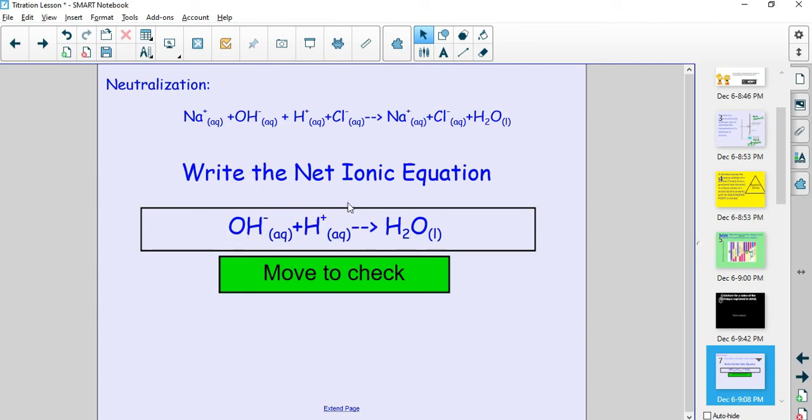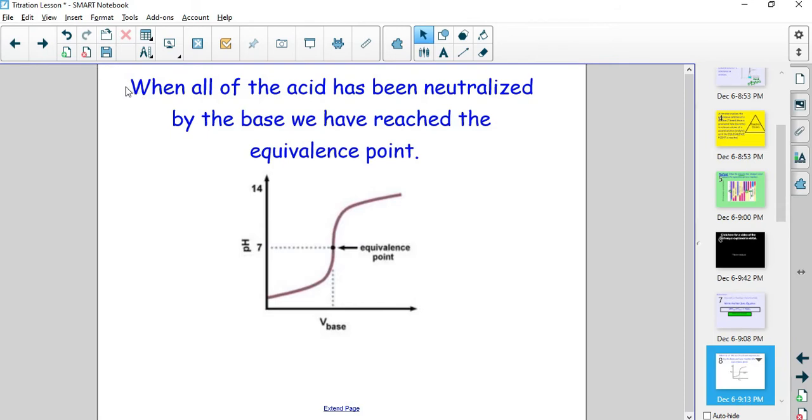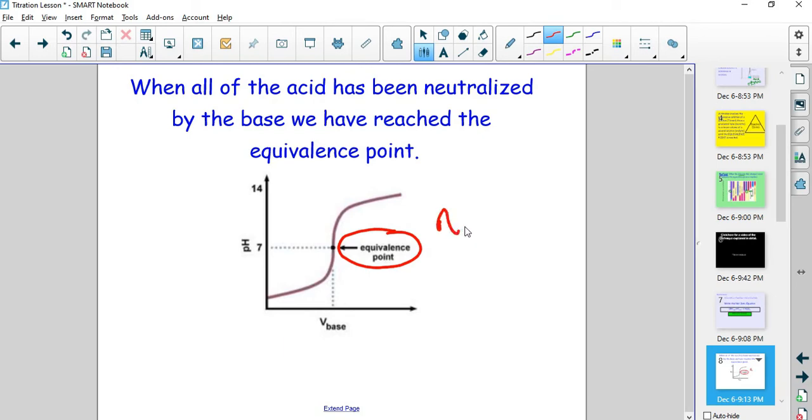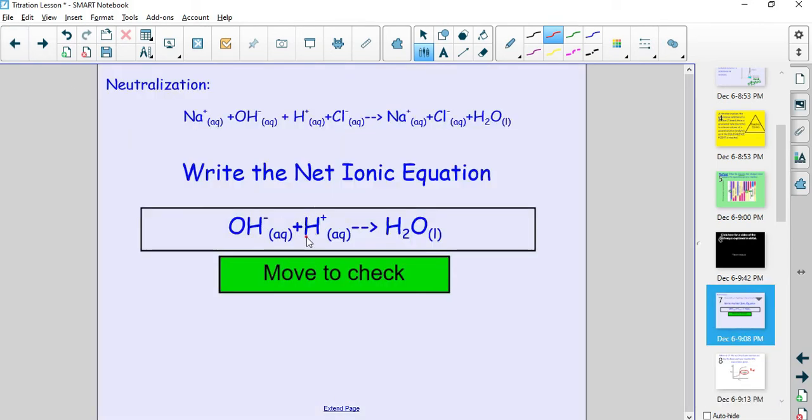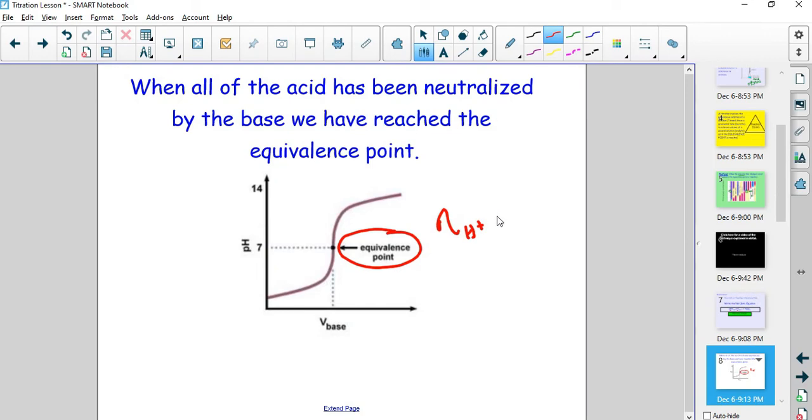Now, for this to happen all in a one-to-one-to-one ratio, as you see here, at a certain point, let me just change pens here. At a certain point called your equivalence point, the number of moles of hydrogen ions, right? 'Cause that's what's really involved here, right? Hydrogen and hydroxide. At that equivalence point, we have the number of moles of hydrogen ions exactly equal to the number of moles of hydroxide ions. That's what we really want at your equivalence point. You want a pH of exactly 7. You want this to occur mathematically, experimentally. Okay, and that's called your equivalence point.